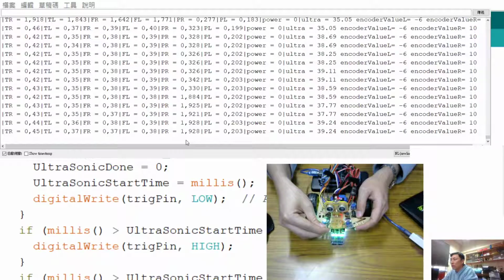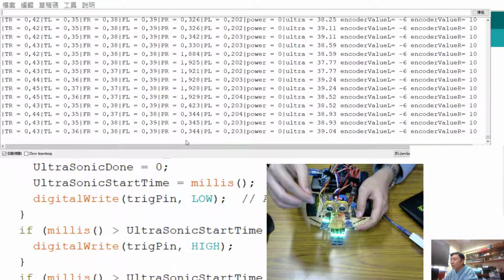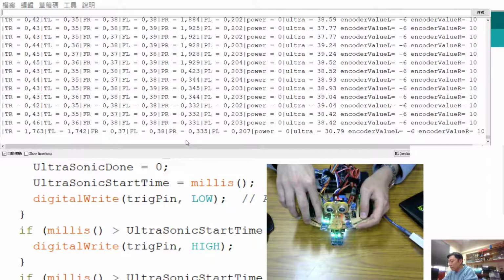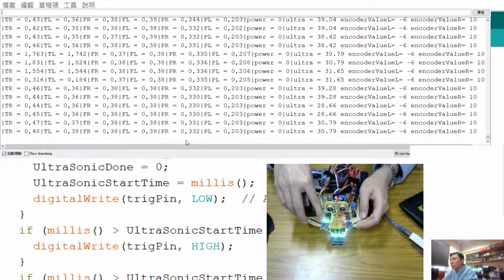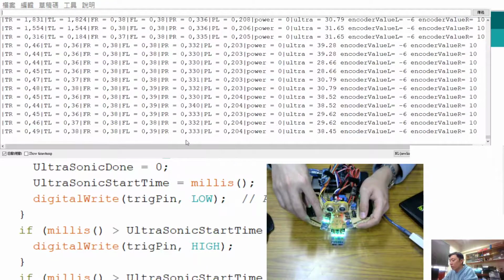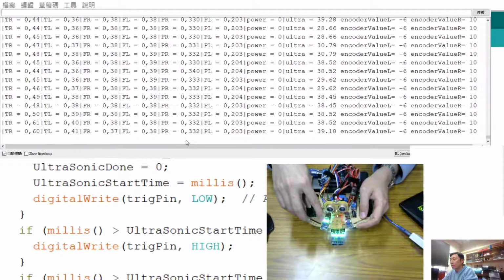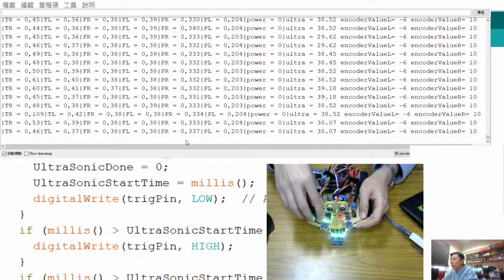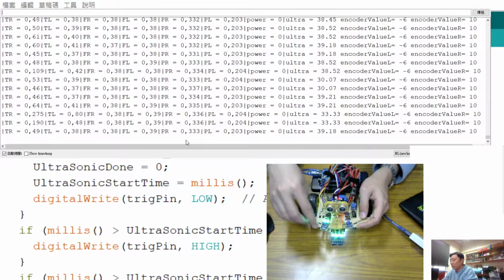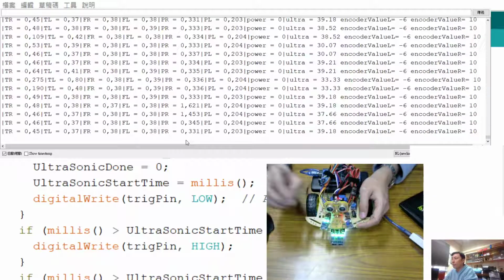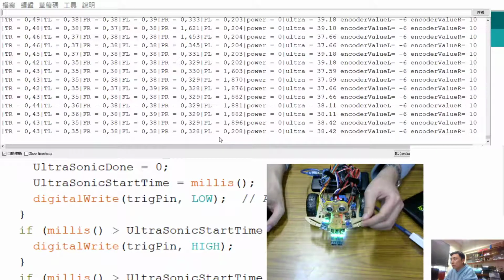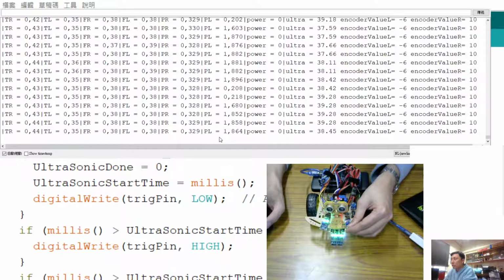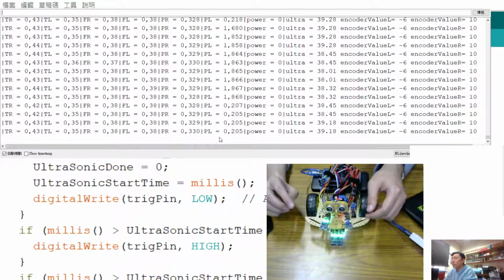It's 1928. And you see there's a variable resistor here, and you can change the threshold so that the light turns on and off based on this threshold. So the digital value is affected by it, but it's not affected by the analog value. And for the PL, it's 1860, and then now it's 0, 205.